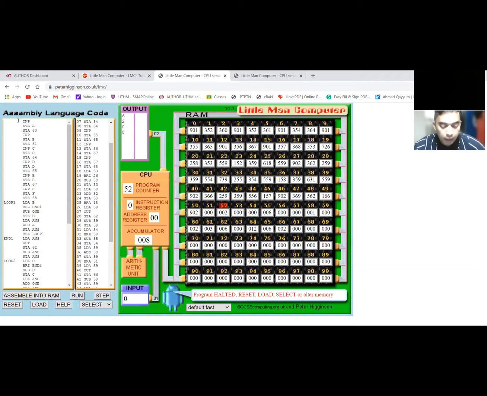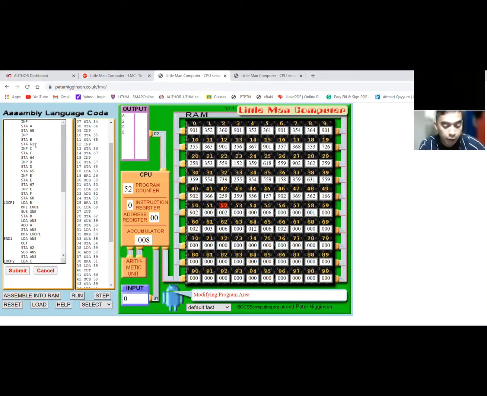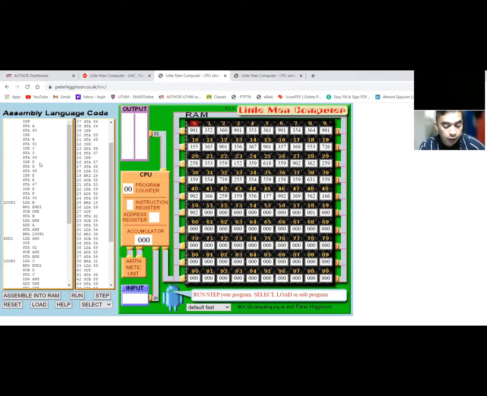Part C is this: INP input shows we have 6 inputs. The first input is STA A. STA 60 shows where it is located, in a box we store.